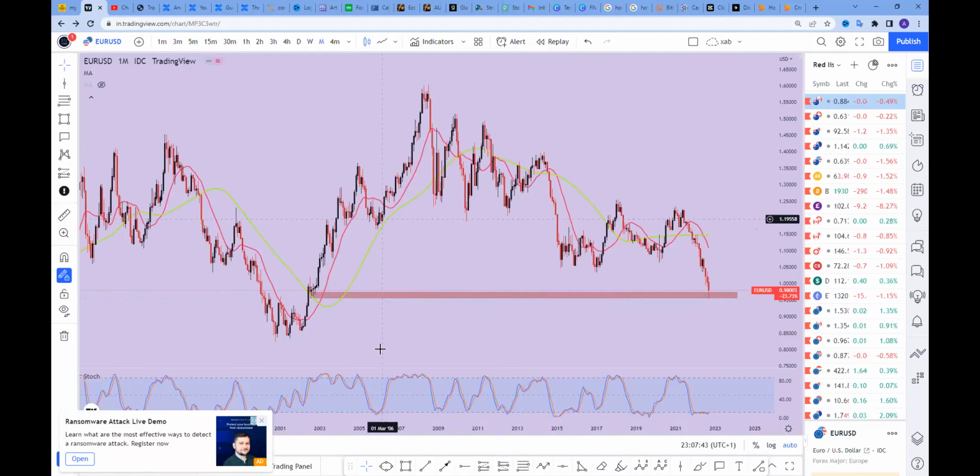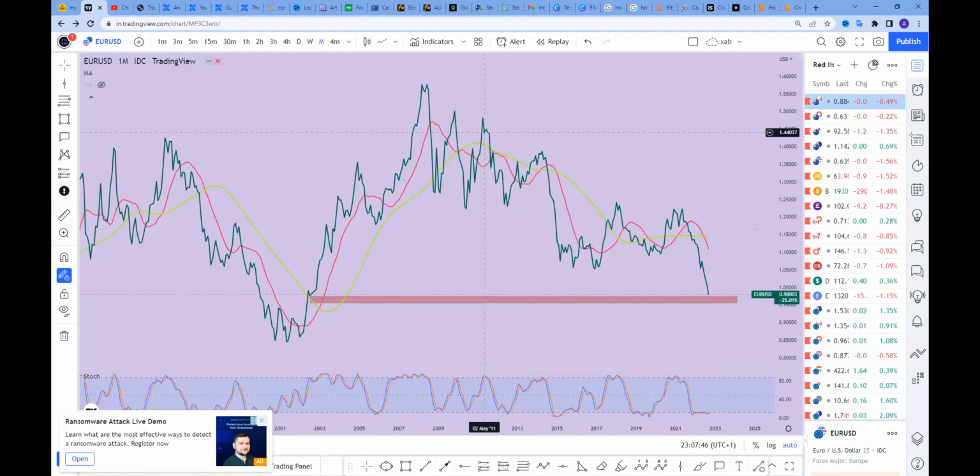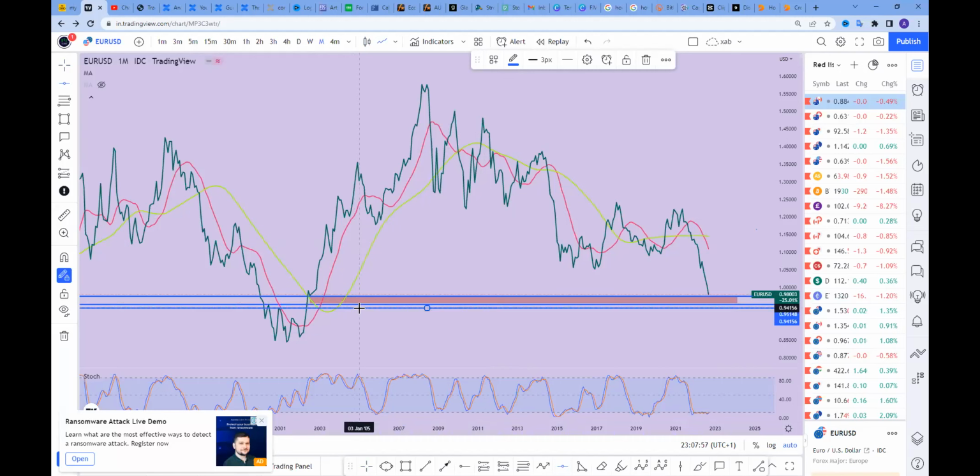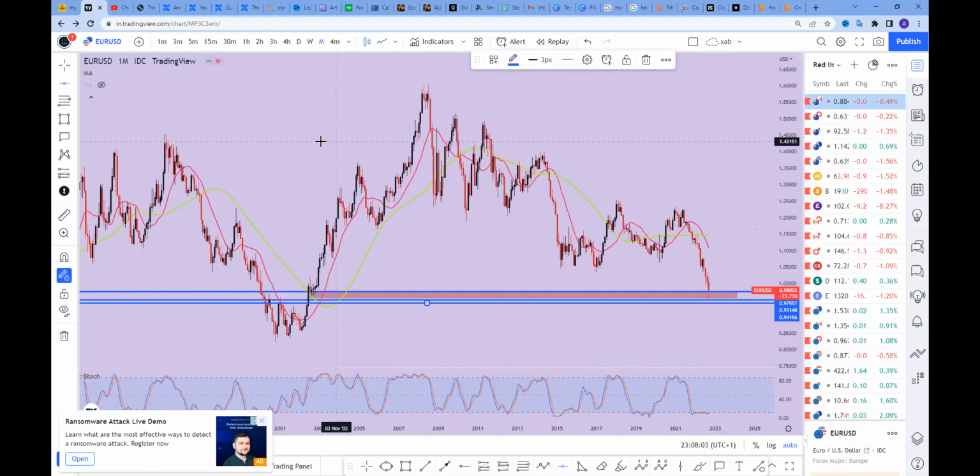And I also checked for my pivot levels. There's one here. There's also one here. I think another one here. All right, so having done that, the next thing I want to do is look for confirmations on the lower time frames. So let's see what the lower time frame is looking like.